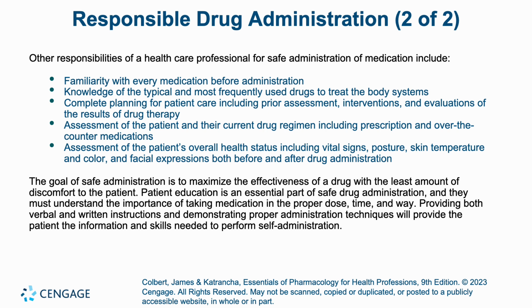Assessment of the patient and their current drug regimen, including prescription and over-the-counter medications. Again, supplements, prescriptions, any type of medication the patient's taking could interact with what you're giving them now. And then assessment of the patient's overall health status, including the aforementioned vital signs, posture, skin temperature and color, and facial expressions both before and after drug administration.